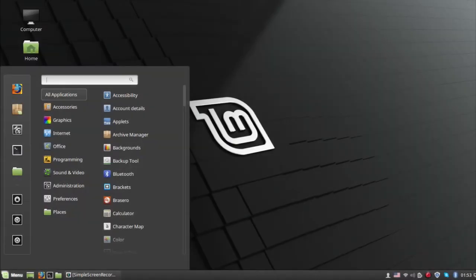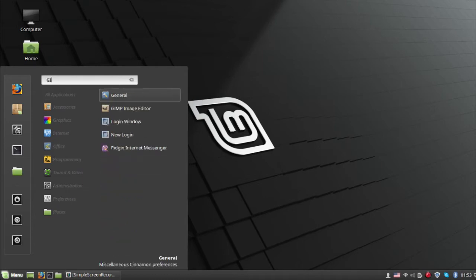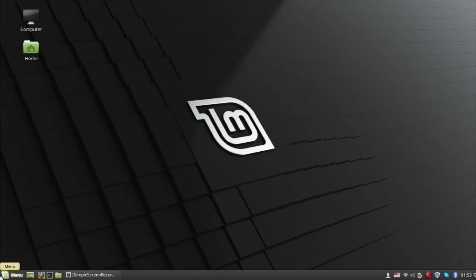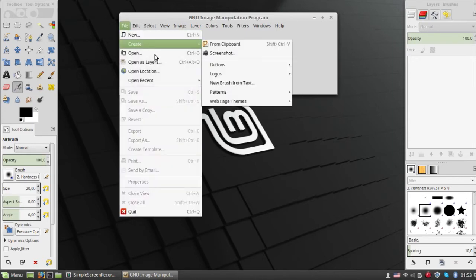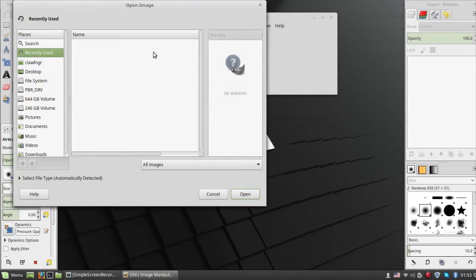This time we're gonna show you how to use GIMP. GIMP is a popular image editing program which can bring you quite a lot of functionality, so it's good to know how to do at least the basic things. So here you can see the interface of GIMP. It might look a little bit intimidating, but to open a picture, just click File, Open, and then pick from your directories.